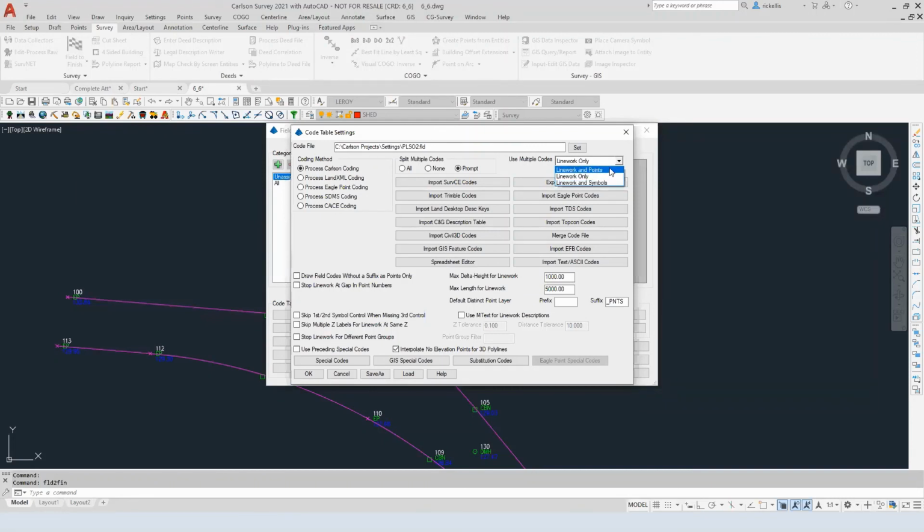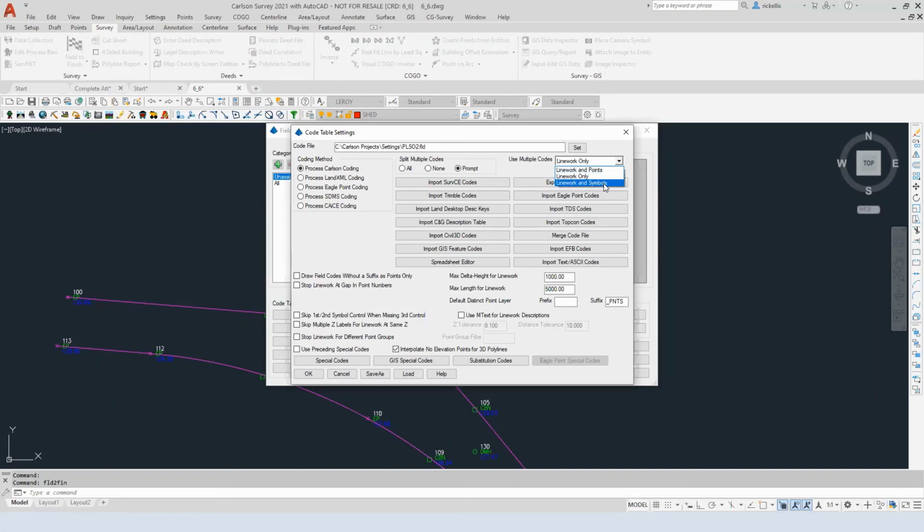So if you did line work and points, every place that I had a multiple code, like an EP and CBN, it would create two points there with the same point number, which is kind of weird, to be honest. But they would make duplicate points at that location.